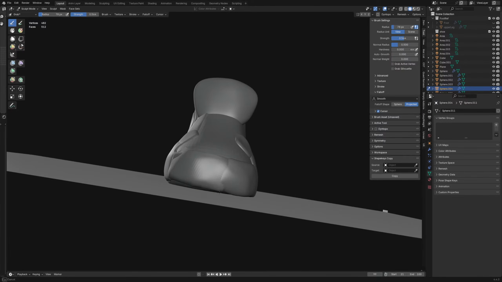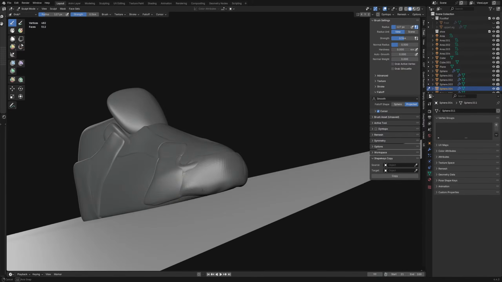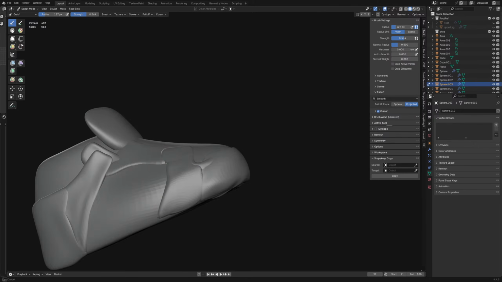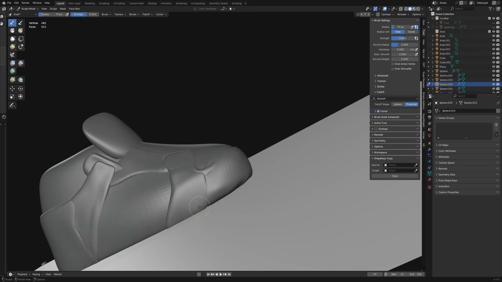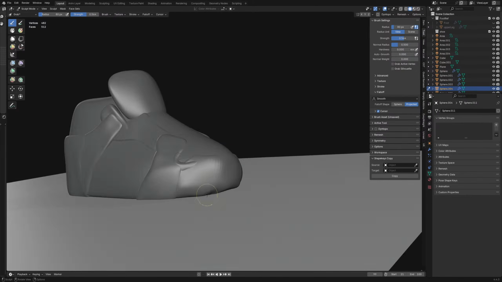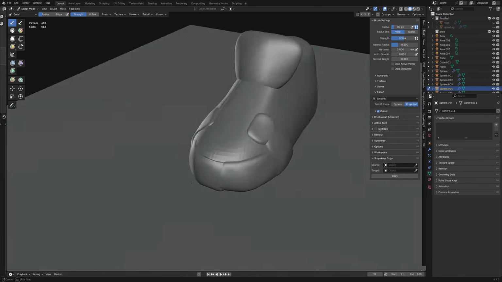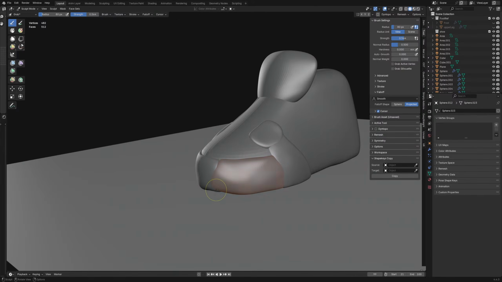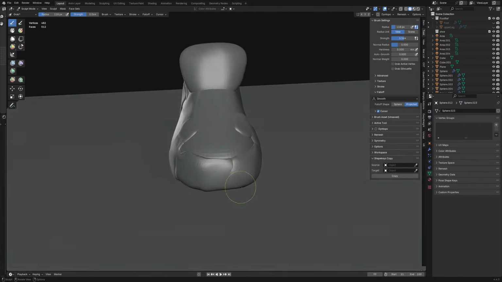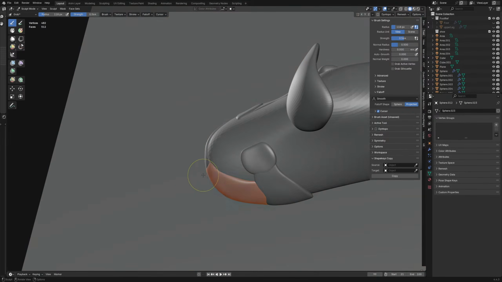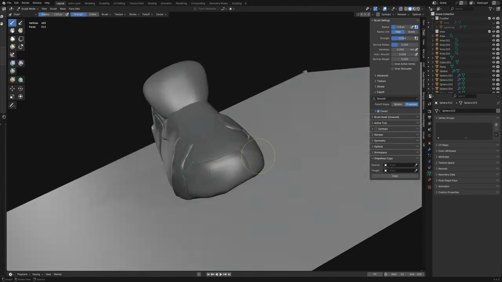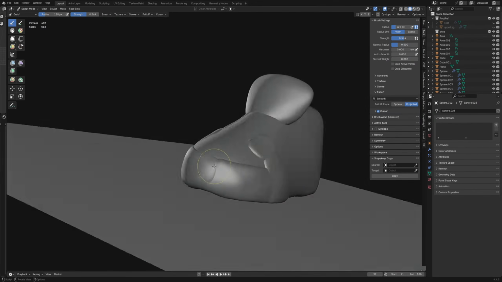Try to flatten this out more down here. Just kind of fill the gap down there. This. Make that thing over here.